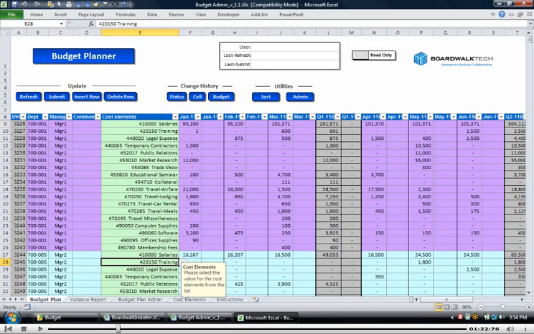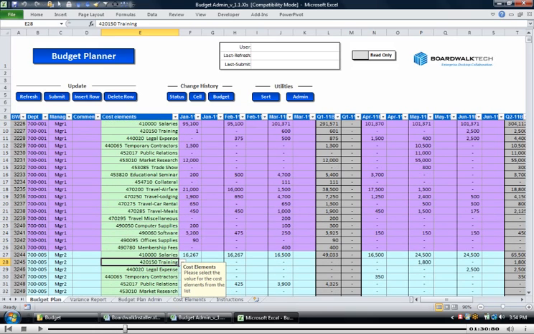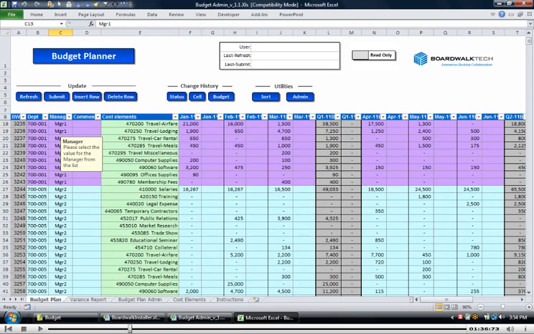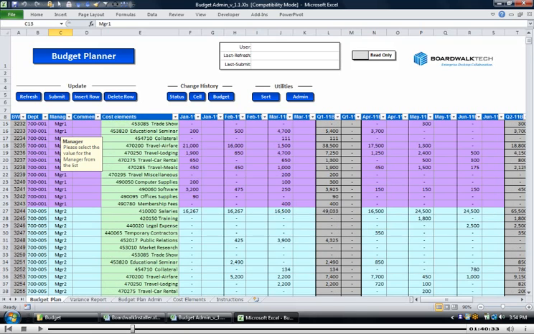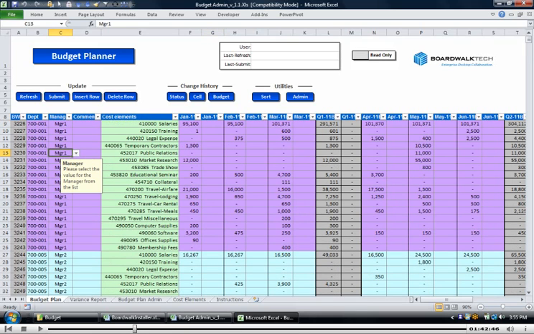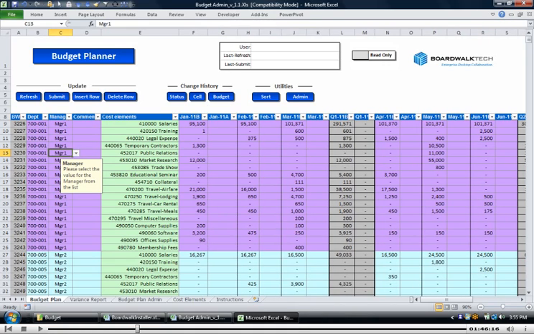Then you have different cost elements, and it's important to note with BCP that you can have cost elements that vary by department, so it doesn't have to be the same cost elements for each department. But what you want to be able to do is run a process where you're collecting information from manager 1, manager 2, manager 3 across any time period, and the time period of course is showing you January actuals and January budgets rolling up to quarterly numbers.